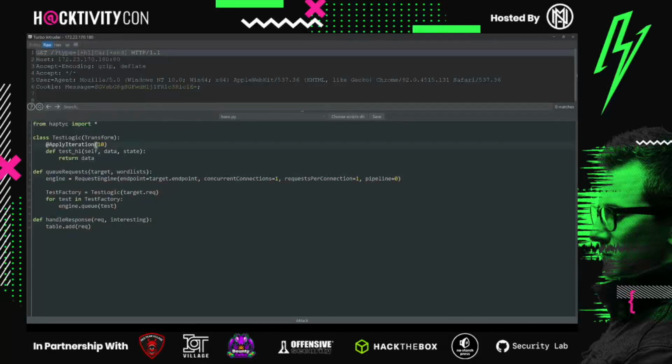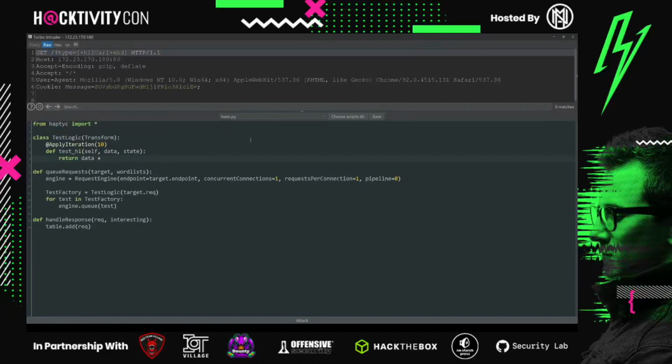Next, we're going to show how we can surround the data with different things. Because this is an iterative transform, the state variable keeps track of the iteration count that this transform has.